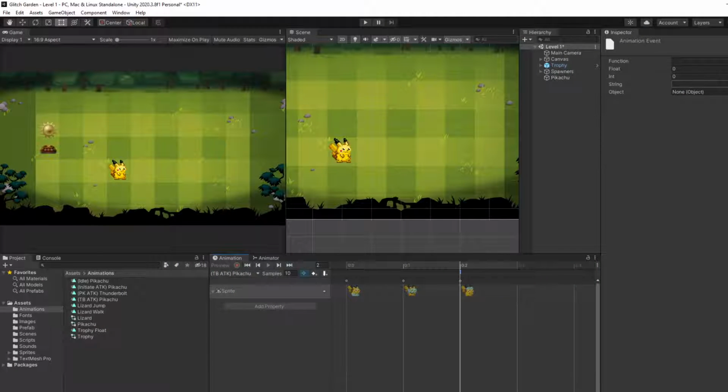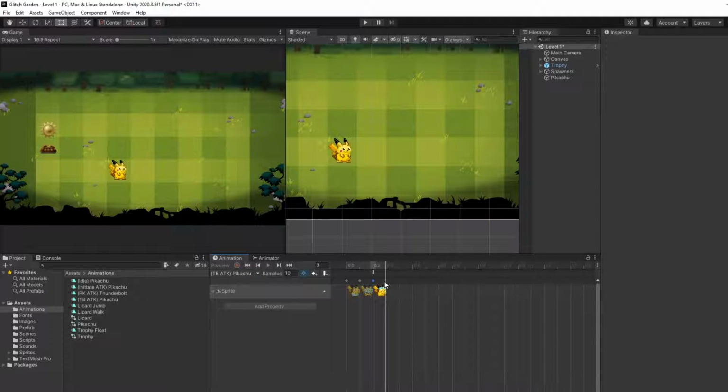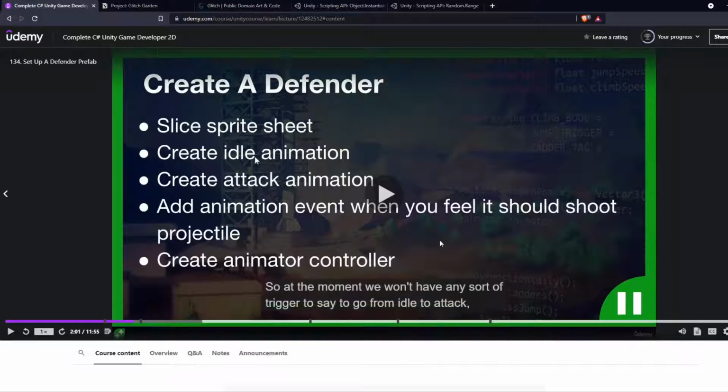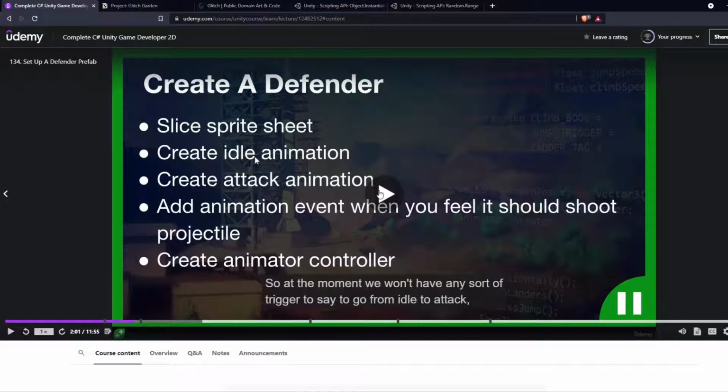I'm guessing, does he want us to code everything or just create an animation event? How do I put it in between? Yeah, I guess that's fine. He can just shoot when it reaches here. Alright, so we got that one done. Create the animated controller, and we're good to go.